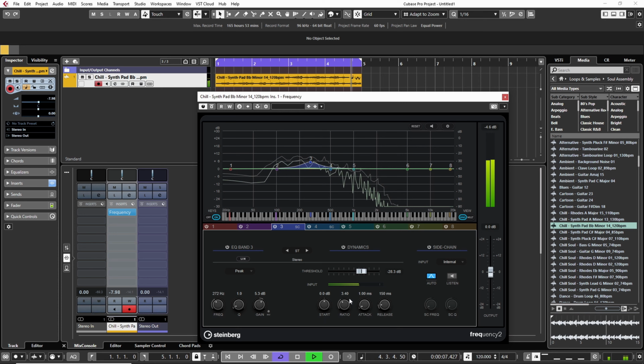Also playing around with the other parameters means that this line will shift even more based on the ratio you are going to use and the attack or release parameters. You can tweak those as you like, but you can also look at this start button. What this basically does is it allows you to apply equalizing before using this dynamic equalizing, or let's say compression part of this, where you have the start functionality which applies the equalizing first and then adds on top of that the dynamic portion.